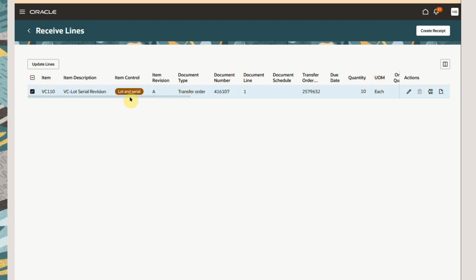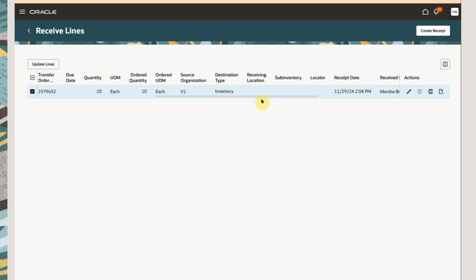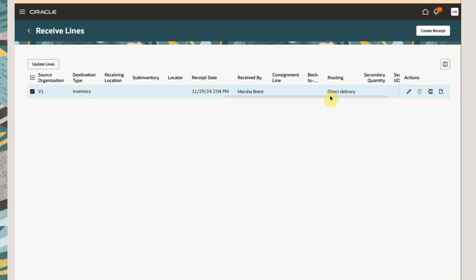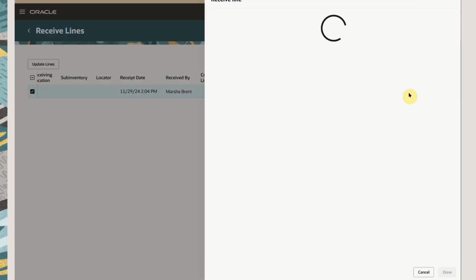Now the item is a lot and a serial controlled item. So from the source org, the lot and serial numbers have been provided for this particular transfer order at the time of shipment from the source org. The item is delivered directly. We'll enter the quantity information here.